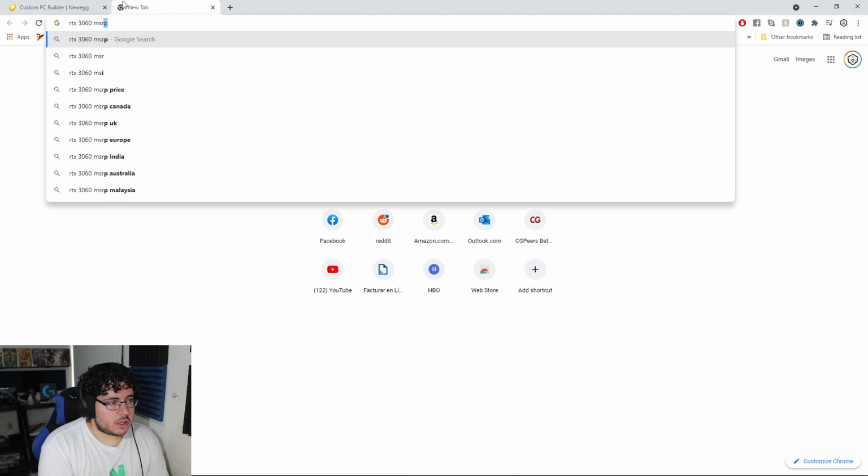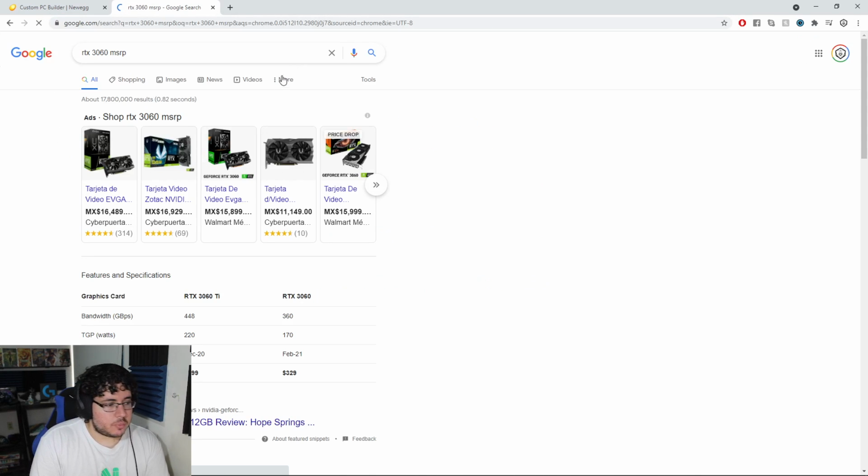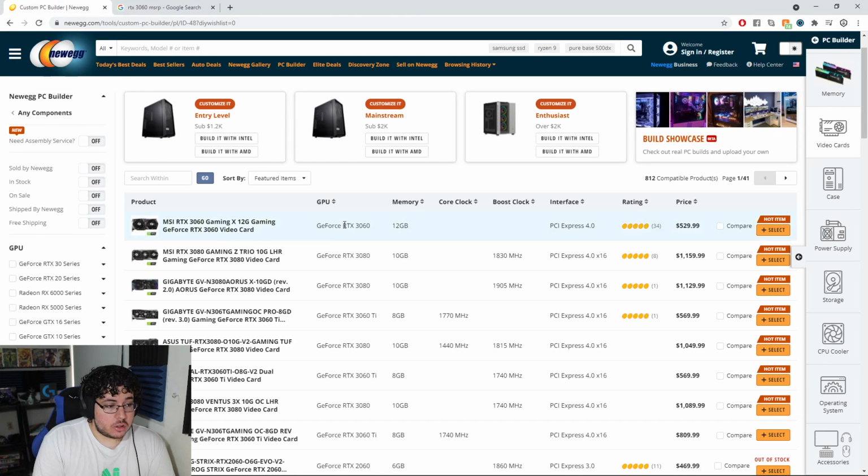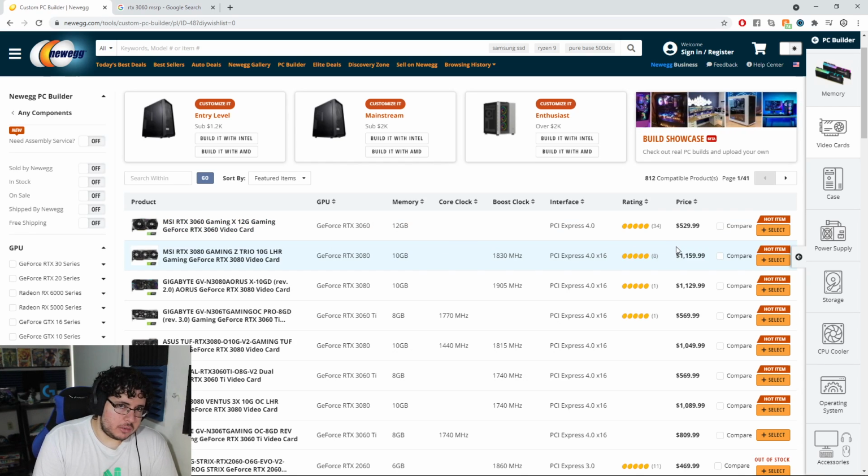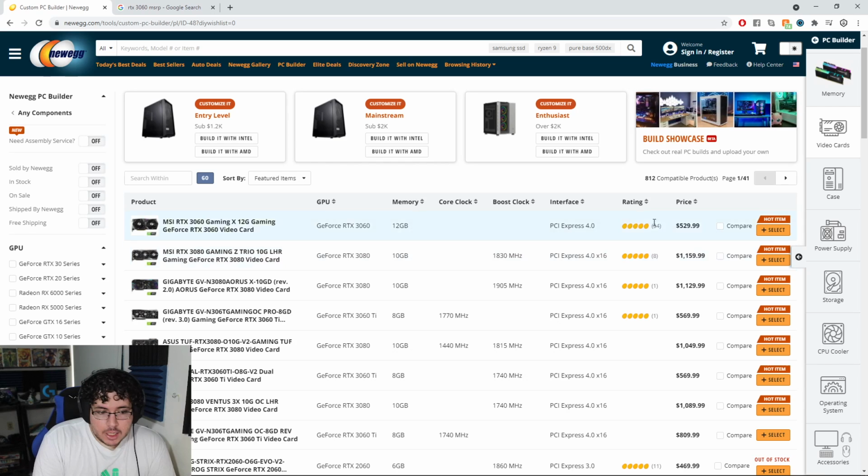If you check the MSRP, the recommended price point, it should be $329. That should be the price that you're buying this at. So it's almost $200 above the price that it should have. Why? Because there's so few out there that everyone's of course trying to get one for themselves.